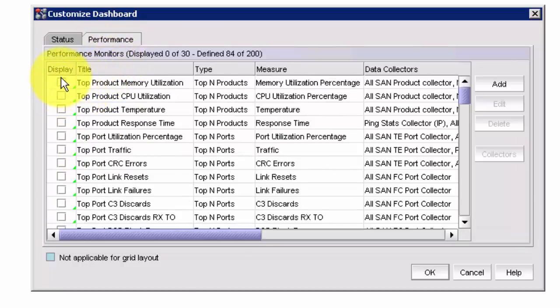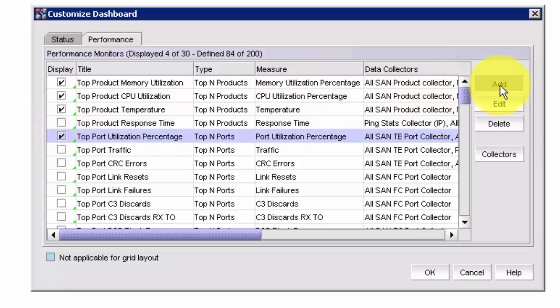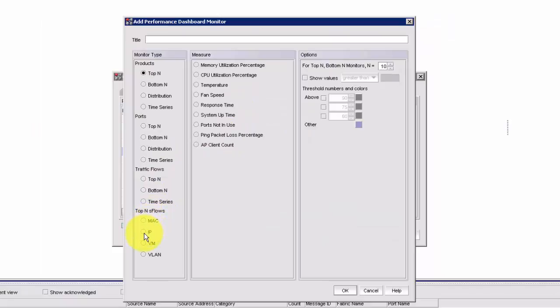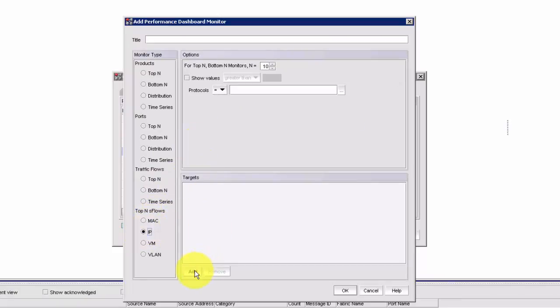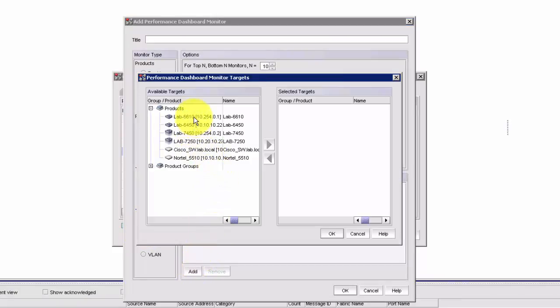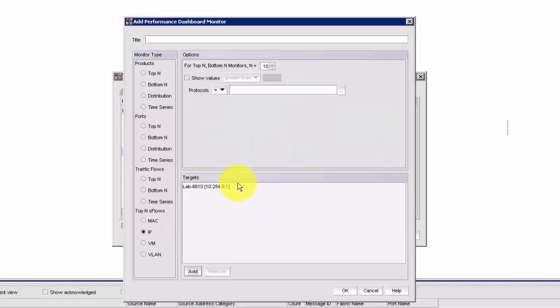So for performance, I'm going to do memory, CPU, temperature, port utilization, and I'm going to add a widget, and I'm going to add for SFlow. And for my targets, I'm going to add a 6610 that I have here. I have SFlow configured on it. You have to give it a name.